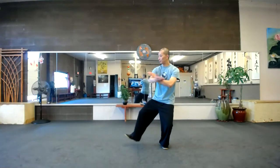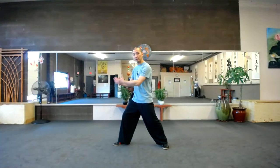Now I'm going to add in a little bit. So for example, the 24 form. After this, we hold the ball, now pulling the wild horse's mane. We start doing the movements, right? Now, sometimes we are distracted by the movements. That's why we forget how to let our mind guide us.